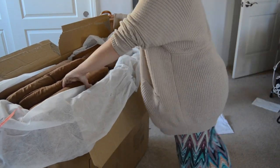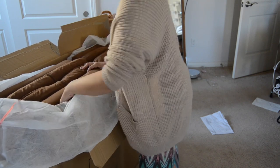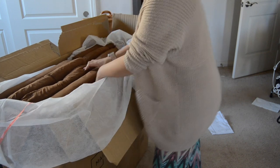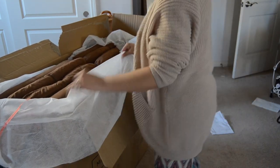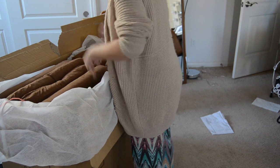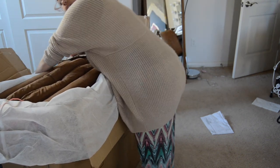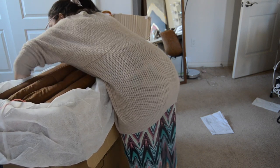I'm the worst at getting things out of, even opening cereal boxes or whatever. I legit just rip things. And so that's kind of the method I'm going with now. I like this little cloth thing that they use to keep it in there and keep it safe. Called Watch Me Struggle to Open Up Box.